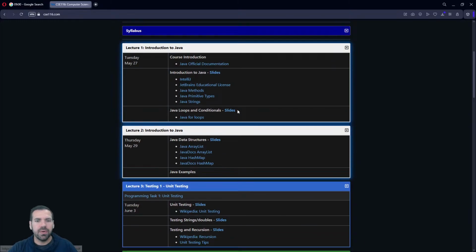Let's jump right into it. We got loops and conditionals. I say catch up, but loops and conditionals really should just be in lecture 2. I would never get to this in the first lecture. And then data structures is what we want to cover today. And if there is any time, we'll cover some additional examples. This is open-ended, just whatever examples I want to show. So let's do exactly that.